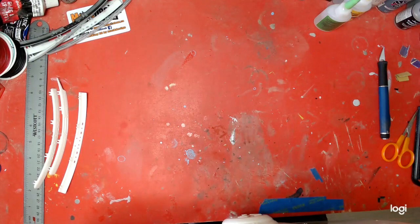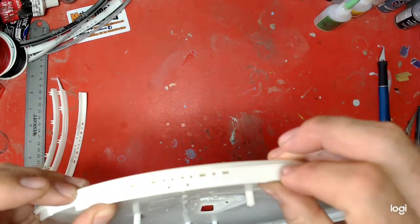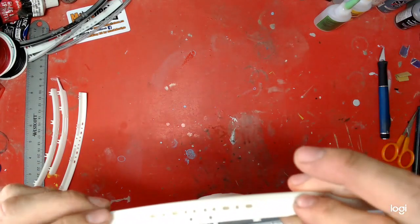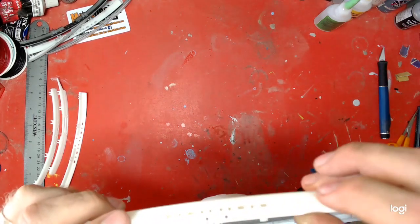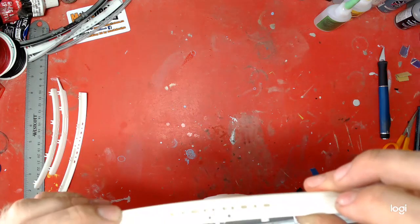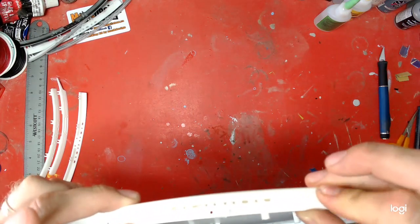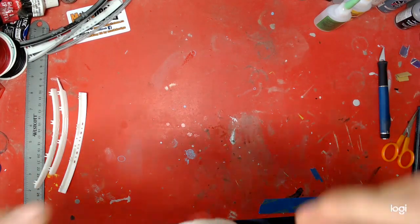But what I do is I take it and I stick it on here, and I line it up with those posts. But I don't push this all the way back. I push it in until it's flush, and I just hold it in place till that glue sets. Once it's flush with this rim, that's where I hold it at, because I don't want that lip on there.